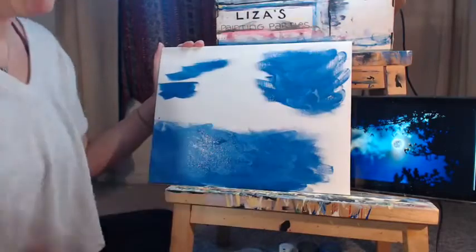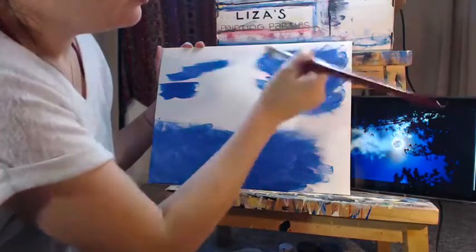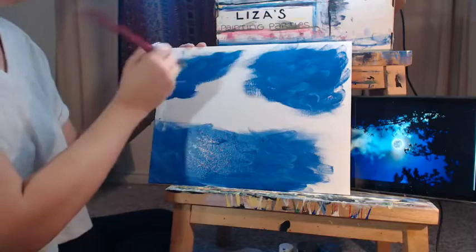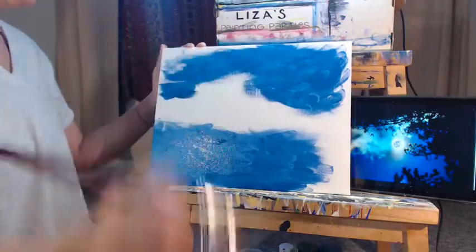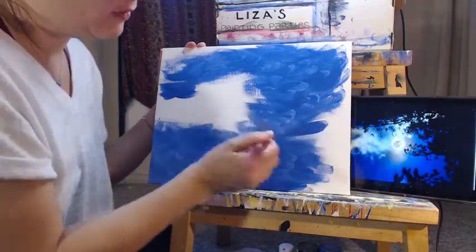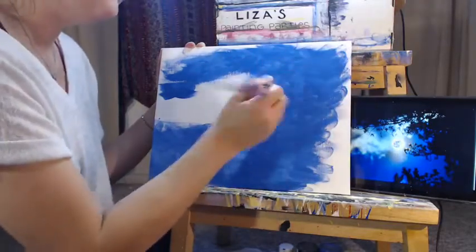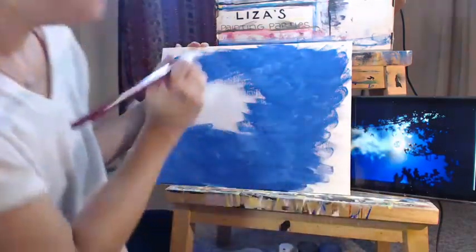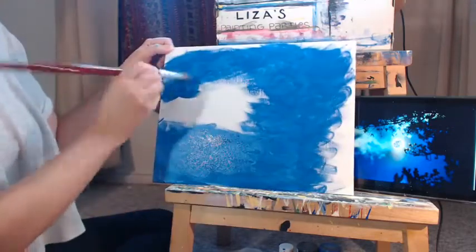I'm not going to worry too much about bringing it right into the corner because I do want to have that kind of frame of those tree branches happening. But I want to make sure anywhere that it might peek through, you're going to see the sky and not the white canvas, because that's not what we want. If it's better for you, if you would rather be on the safe side, you can just cover the whole thing with the blue. That's totally fine. I'm going to leave it a bit off because I know I'm going to have it covered up. I think this corner is pretty dark too. Okay, we'll just do that for now.